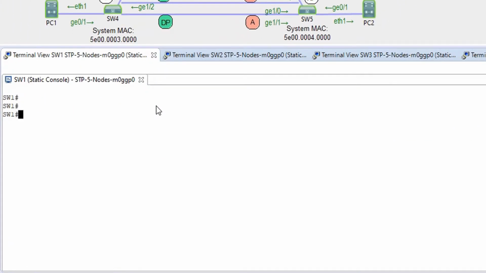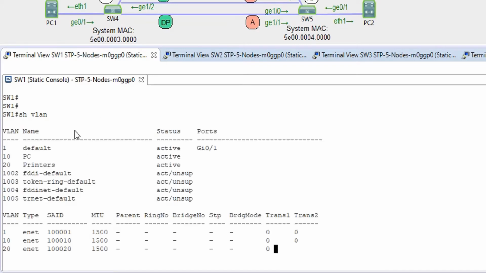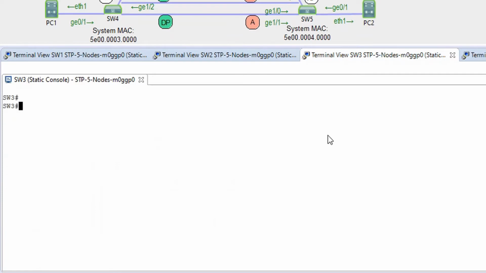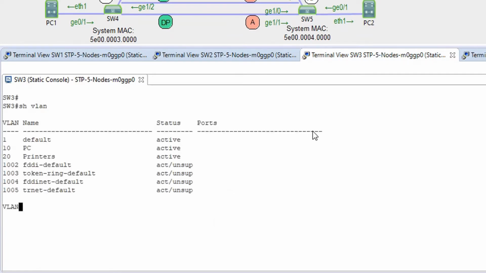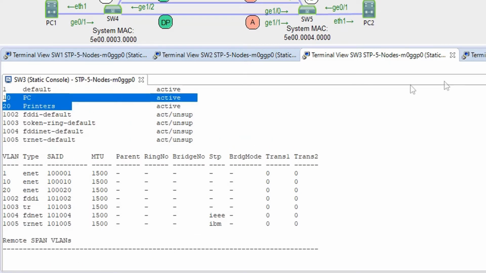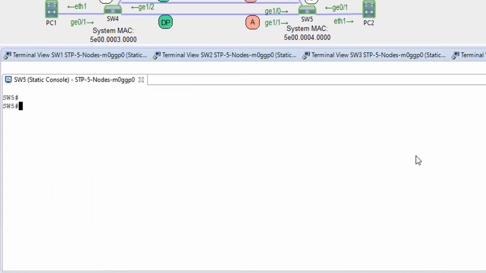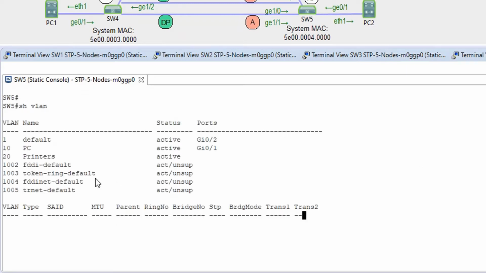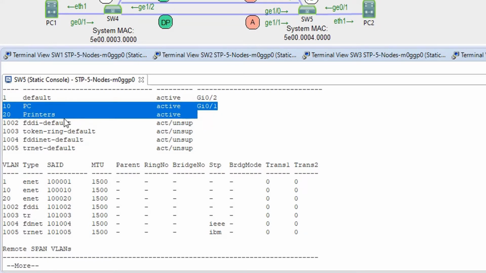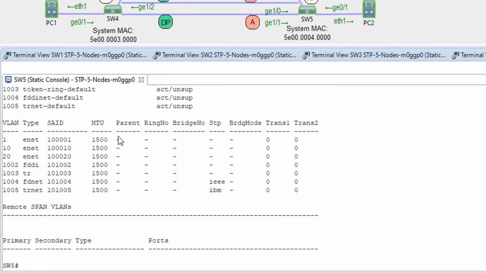I've already pre-configured VLANs on all switches. For example, you can see that on switch 1 we have 2 VLANs. Let's say switch 3, we have also 2 VLANs, 10 and 20 here. And let's say switch 5, it has also 2 additional VLANs pre-configured.